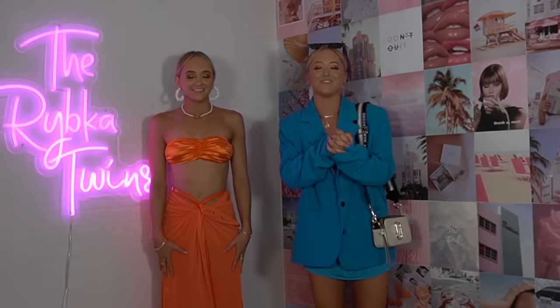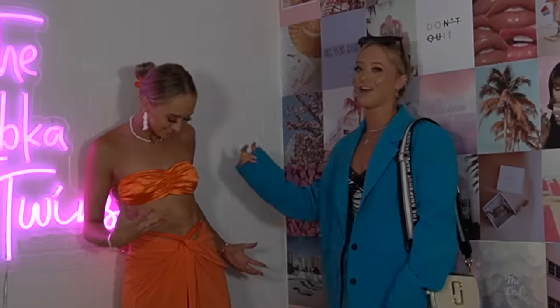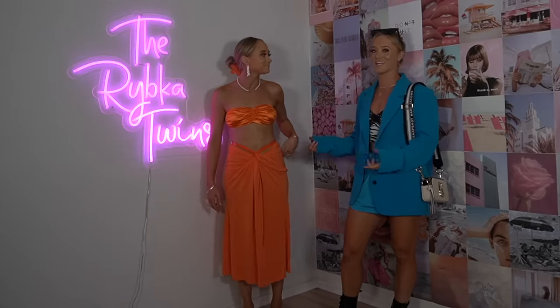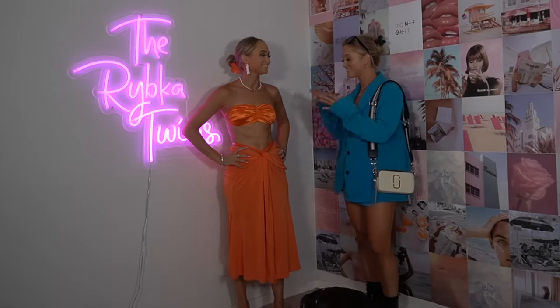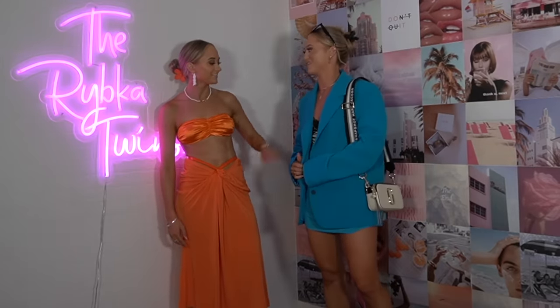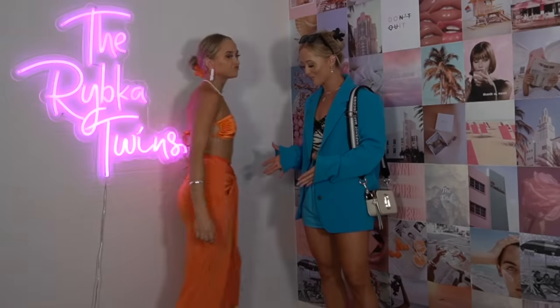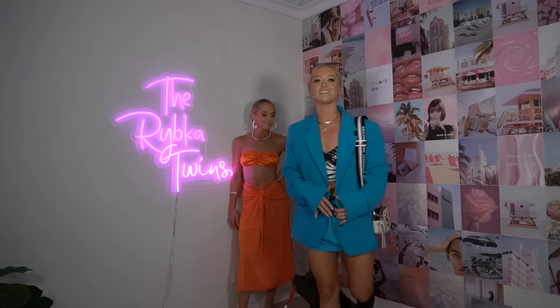Okay guys, we are about to reveal our second fashion hack. In three, two, one. Oh! Sam! Sam won this round guys. You look so cool! Literally no one would know you're wearing a t-shirt right now. Look at the belt! I mean, how did you get a belt that was the same colour as your t-shirt? And as if that top matches this blazer we already had — it's like the perfect match. The belt matches your top and your boots and your sunnies. We both did the flower clip! Guys, now it's up to you to decide who styled the t-shirt slash skirt better.